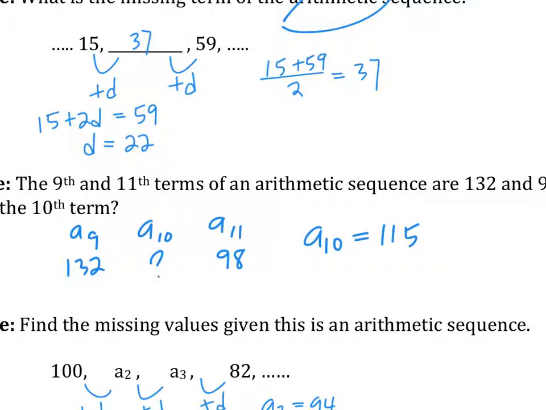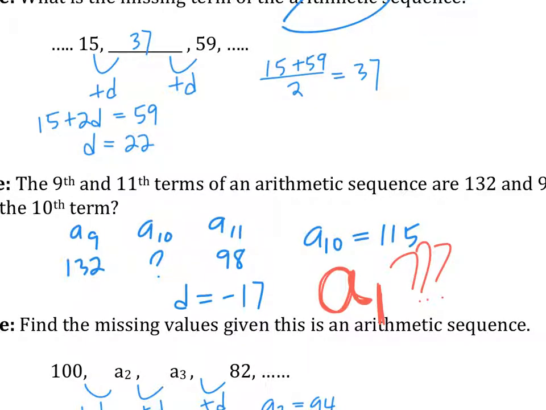Let's go back to this one. The 9th and 11th term. So knowing that the 9th and the 11th term are 132 and 98, and we also know that D is, what was this one? D was negative 17. I want you and your partner to find A1. How are you going to find A1 the fastest way without using your calculator? Of course, if you have to use your calculator, use your calculator. Punch in plus 17 like crazy. How do you find A1? Talk to your partner, try to figure out a way to find A1.